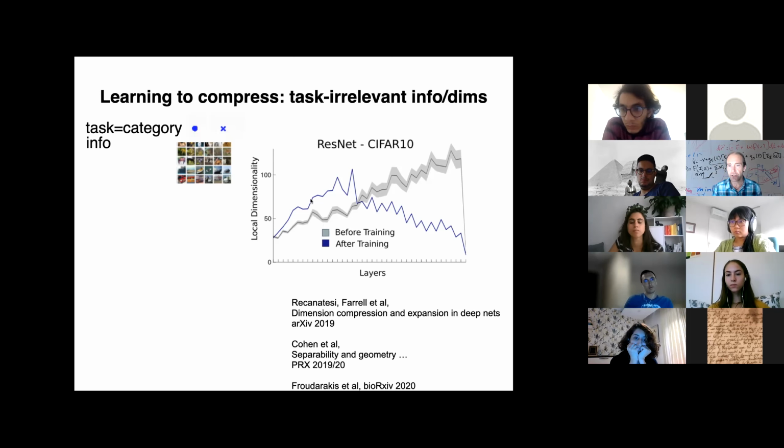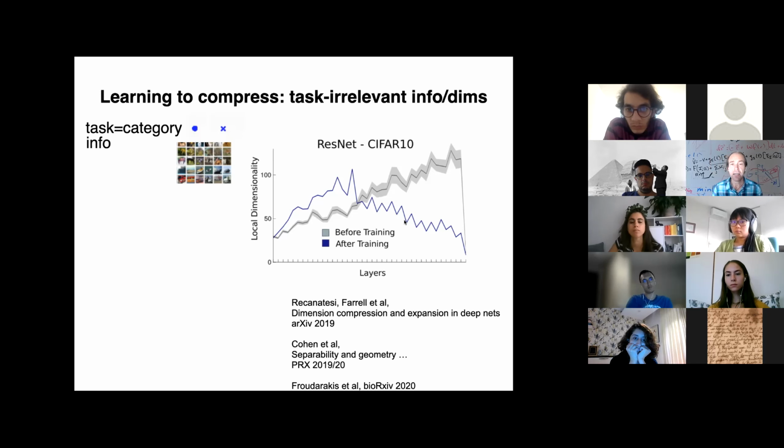But once you train a neural network, you see that in the later layers, you see a pronounced decrease in dimensionality, just like we saw in the recurrent neural network simulations. This is actually interesting because first there's an increase in dimensionality, then a decrease. That is probably because these inputs are not linearly separable. So there needs to be some sort of preparation or change in the inputs before they can actually be linearly classified. So you may have two stages of learning.